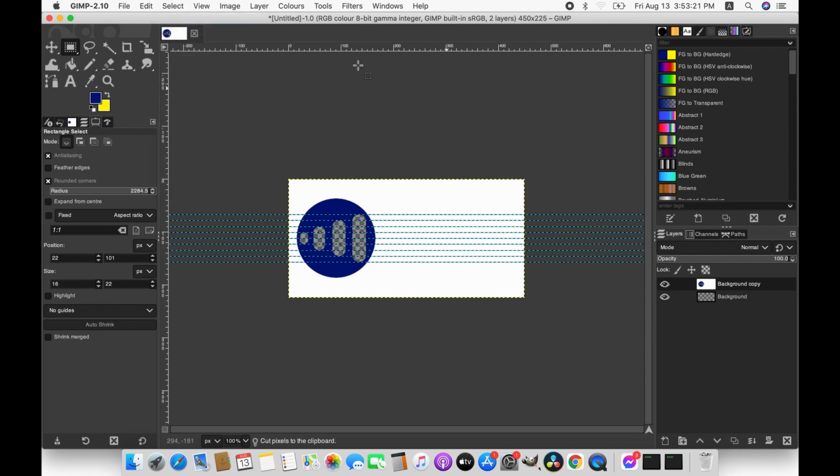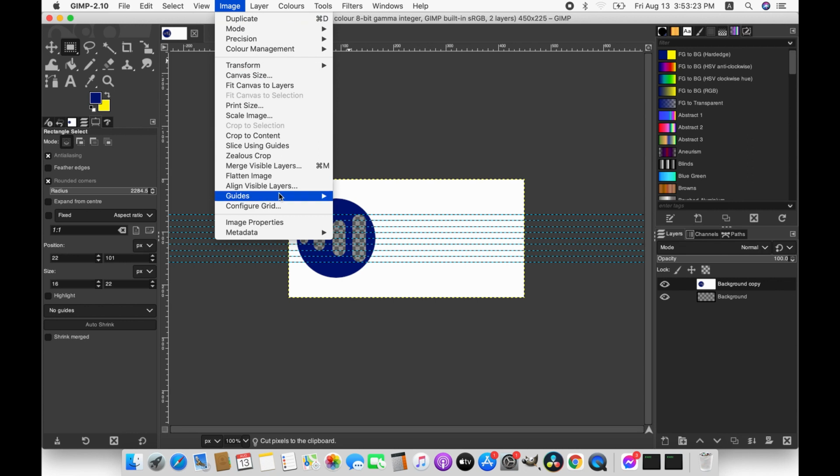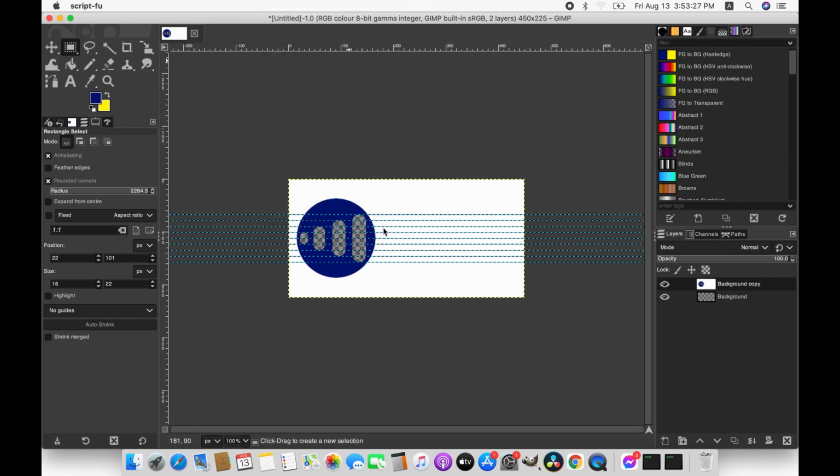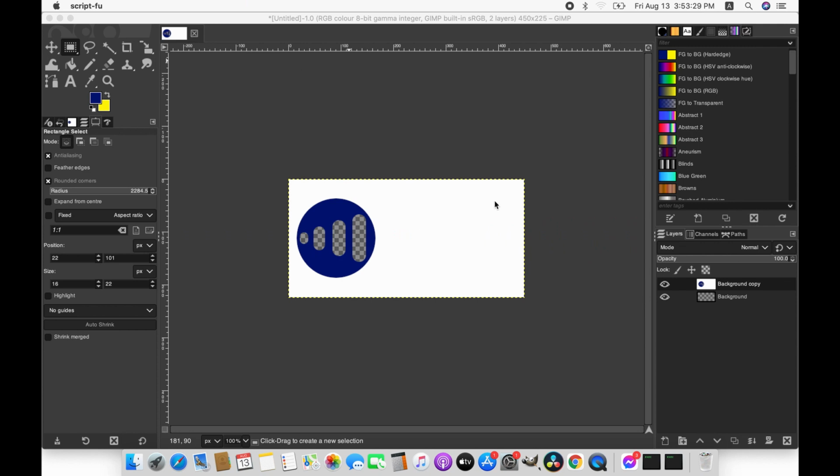Okay. Now I can remove the guides from the screen. All of that. The outfit I wanted. So now I want the background to be white, just like this.